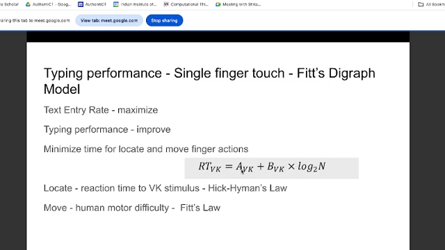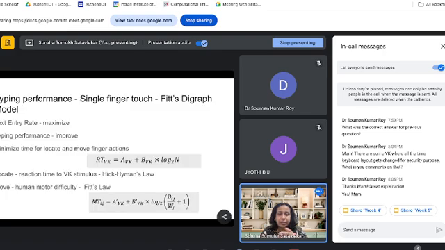We'll move ahead now. For the locate, we measure the reaction time. Reaction time is modeled based on the n number of keys as choices. We use the Hick-Hyman law and we model it like this. For the movement action, we use Fitts law and we model it like this. Here, i and j are the ith key that I have pressed while typing and the jth key. So i and j are not specific keys; it could be the first key, second key, any key. While typing, we are going to press multiple keys, so the ith key and the jth key is what is being modeled.